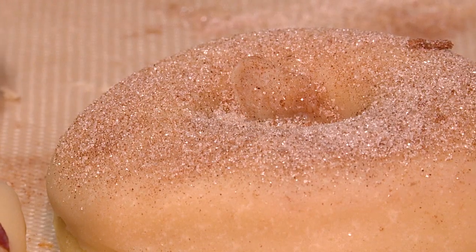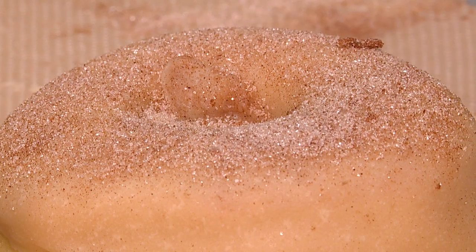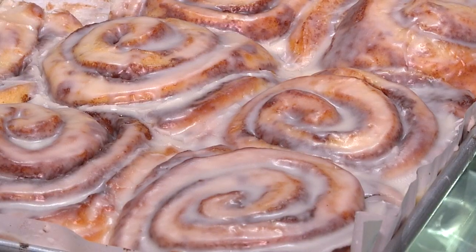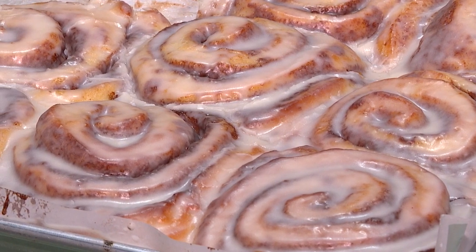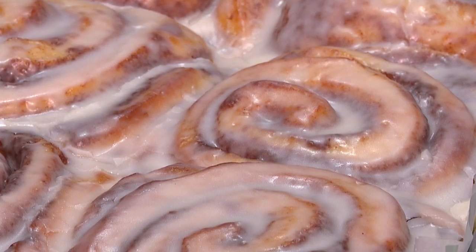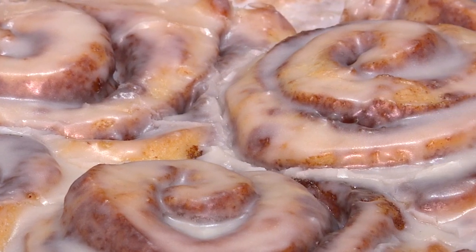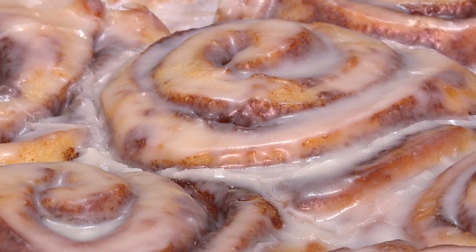I would say our Fairport sand is probably the top one. That's our maple yeast donut that has cinnamon sugar on it. We also have cinnamon rolls that I would probably say are famous in town. That's probably our top seller for sure. Those are just regular cinnamon rolls with our cream cheese frosting on top. And all this stuff is baked in shop every single day.